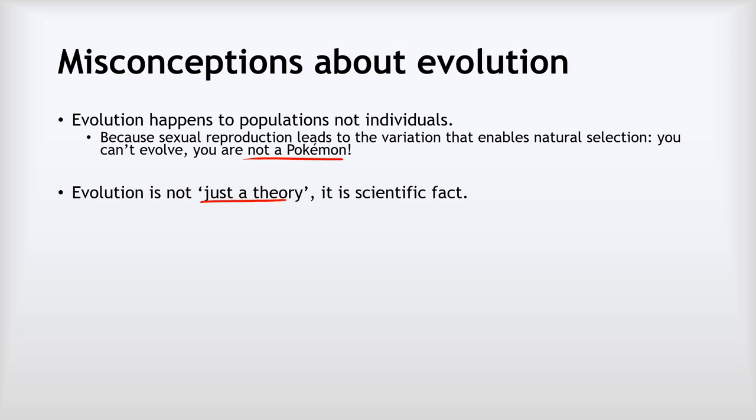The second misconception is around evolution being 'just a theory.' Yes, evolution is a theory, but really it's better to think of it as a scientific fact. The reason I say that is because a lot of people don't understand what the word 'theory' means in the context of science. A theory is just our best explanation of the evidence we've got. Actually, every single thing we teach you in science is a theory. Our knowledge about atoms and chemicals and how they bond—that's all a theory. Our knowledge of gravity—that's a theory. Our knowledge of energy and forces—that's a theory. Our knowledge of cells and how they work—that's a theory as well. All of those things are theories, but that doesn't mean we don't think they're true. That just means that's what the word 'theory' means in science. Theory is our best explanation of the evidence we've got. Yeah, evolution is a theory, but it's not just a theory—it's a theory supported by an extraordinary amount of evidence. There is so much evidence behind it that to all intents and purposes we can consider it to be a fact.